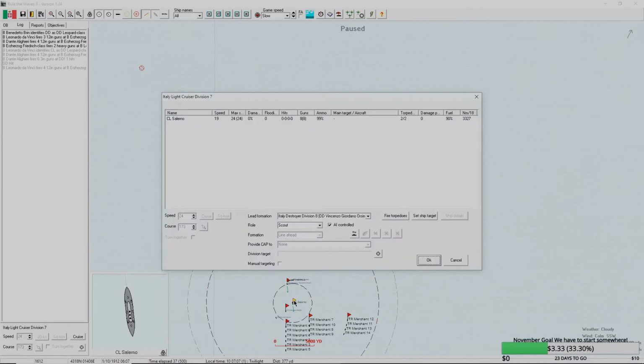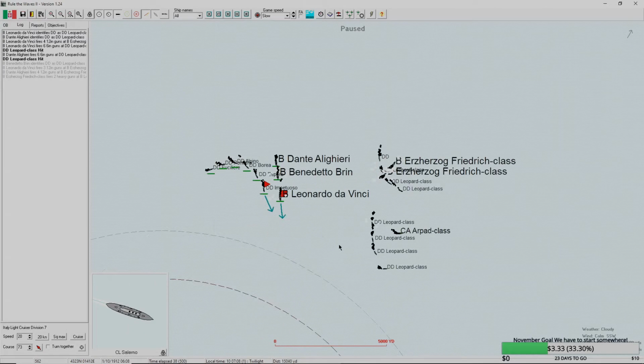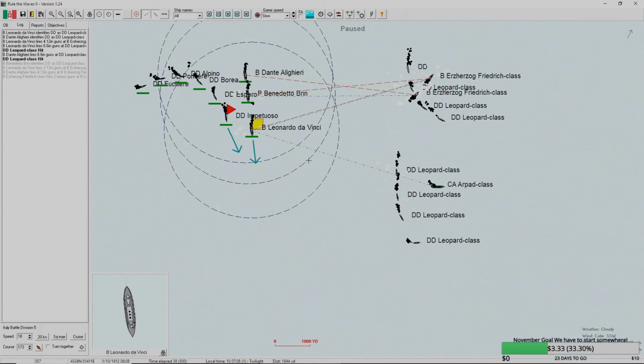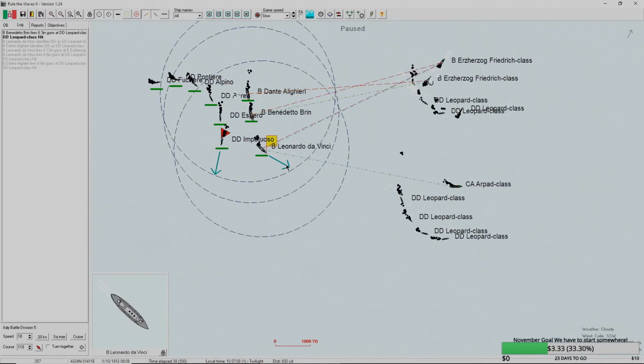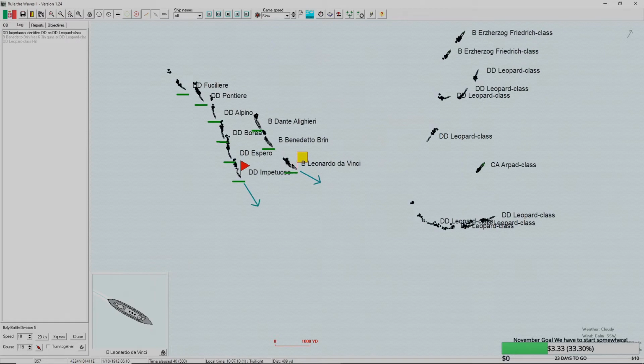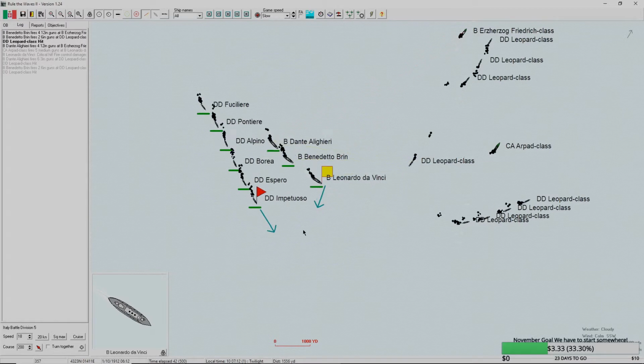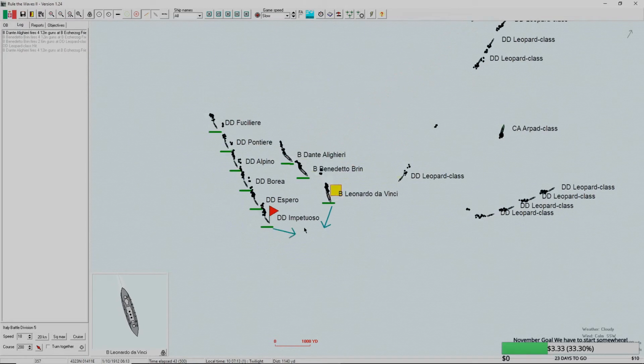All right, we're going to have to take control of this light cruiser because it's not doing what we need. We need them to screen the convoy from the destroyers. Okay, they're starting to turn. Got a Leopard with a 6-inch gun. Okay, we'll take it. Okay, that Leopard's making a torpedo run, so we'll turn away. Turn!